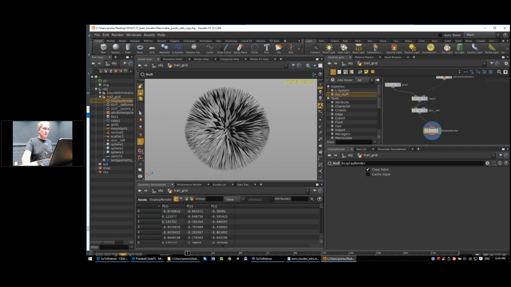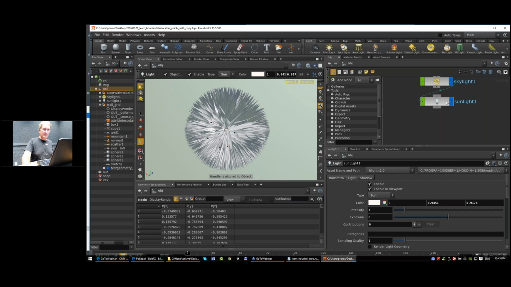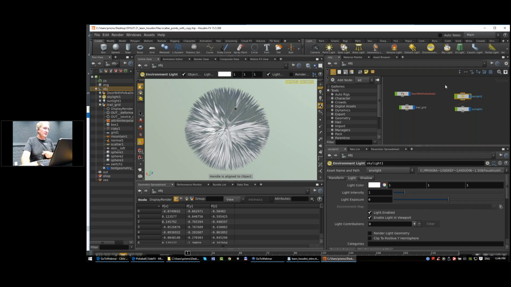So when I press the skylight tool, it actually changed my directory to /obj, and it added two operators, sunlight and skylight, and I can see that there's a dependency between the two. And many times the skylight gets dropped below the sunlight, and the dependency is the sunlight is dependent on the skylight. That's why I always put this above instinctively, and now you know why, because there's that link right there. And then it just adds an interesting environment. We'll take a look at what's happening with the skylight because it's doing something interesting inside of it.